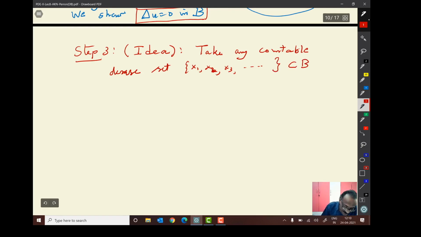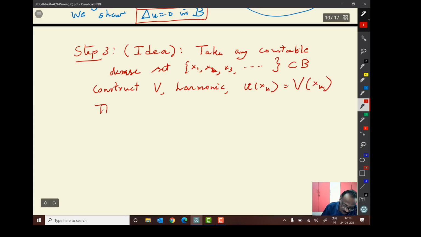And construct V which is harmonic. This is what we are going to show: V is harmonic, and u(xk) is equal to v(xk).